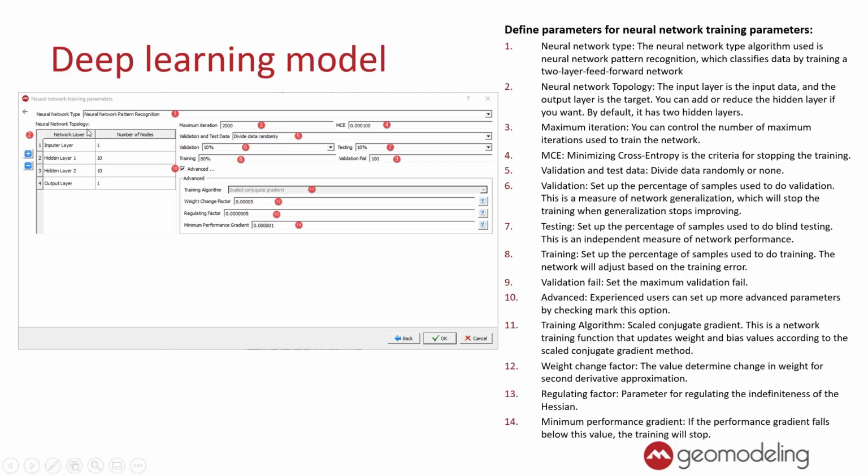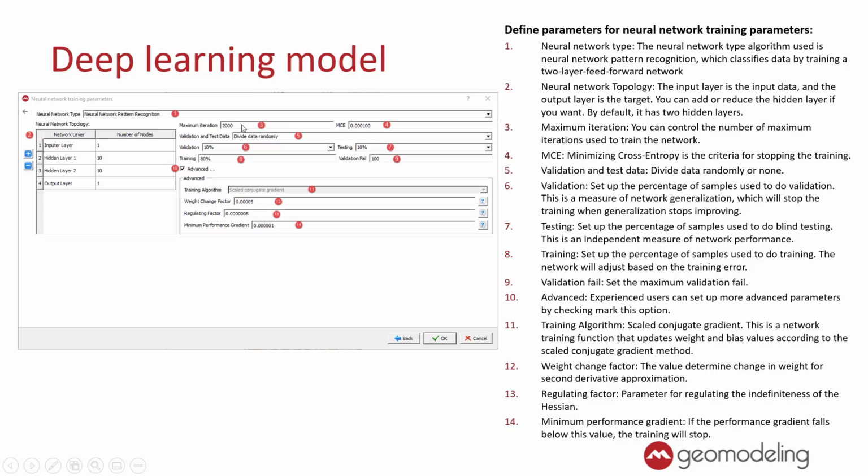The neural network topology is that the input layer is the input data, and the output layer is the target. You can add or reduce the hidden layer if you want. By default, it has two hidden layers.